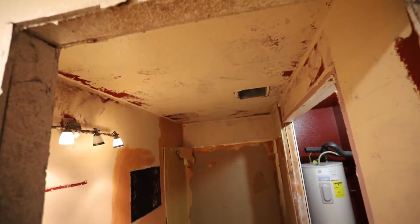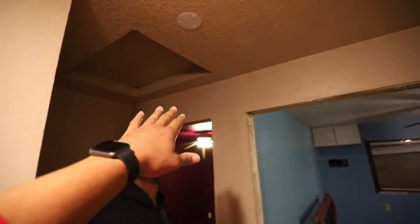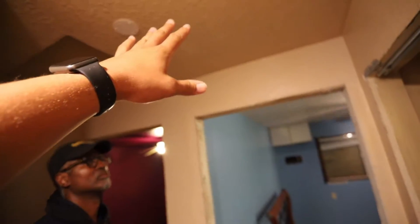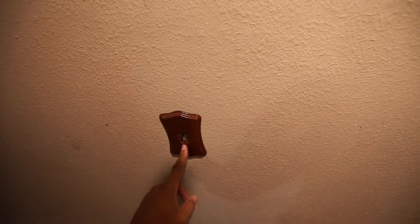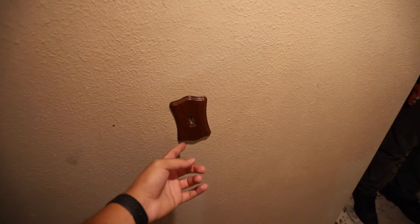Put some recessed lighting up in there, make it look real nice. This is another issue — you have no light right here and it's really dark in this pocket because the attic comes right here. We're going to have to figure out the right light; maybe move a light over here. This light switch also needs to have a three-way switch — from both sides of the hallway, because why would you have a light switch in the middle of the hallway?